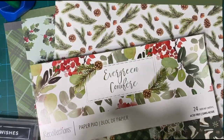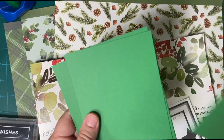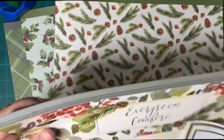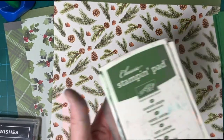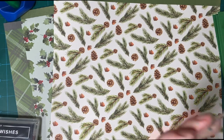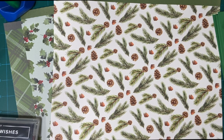And I'm going to be doing the matting. The 5¼ by 4 piece, I already cut. That's going to be my matting. And then I'm going to cut and mix and match these pieces. I'm going to be using this for the inside. I'll stamp that with garden green. But I will be stamping "It's the most wonderful time of the year" and "We wish you Merry Christmas" with my cherry cobbler / real red mix. I cannot find my real red stamp pad for some reason.